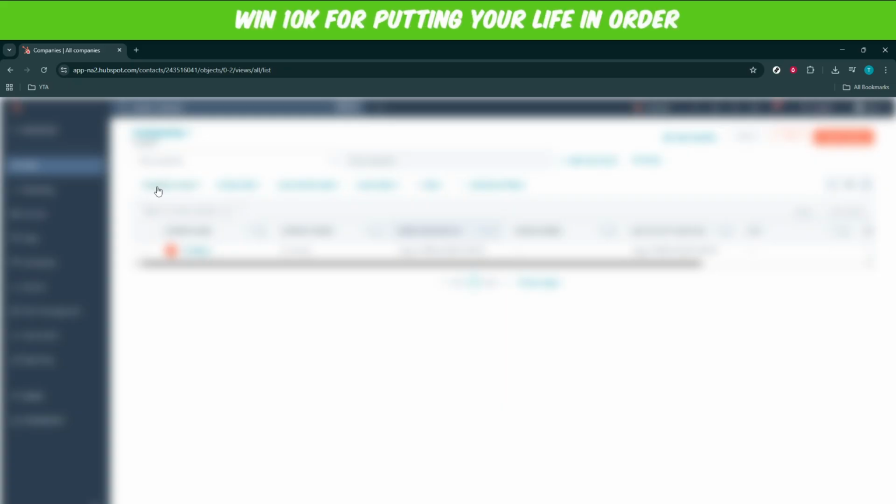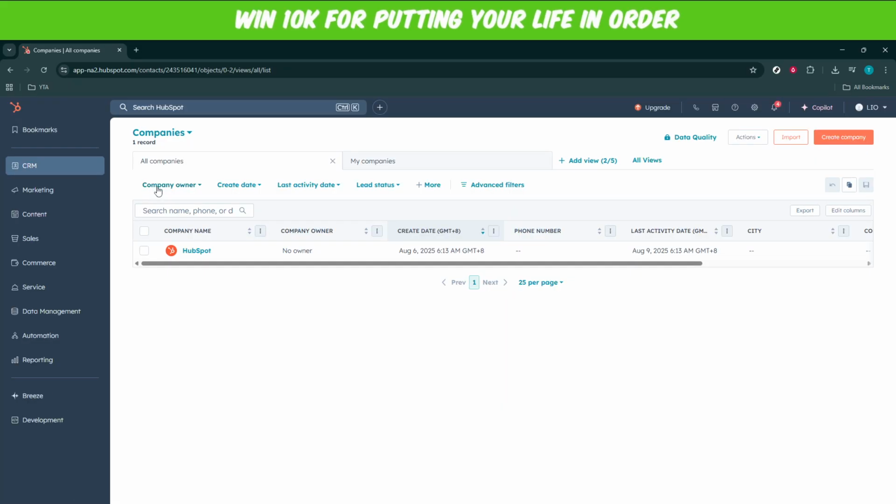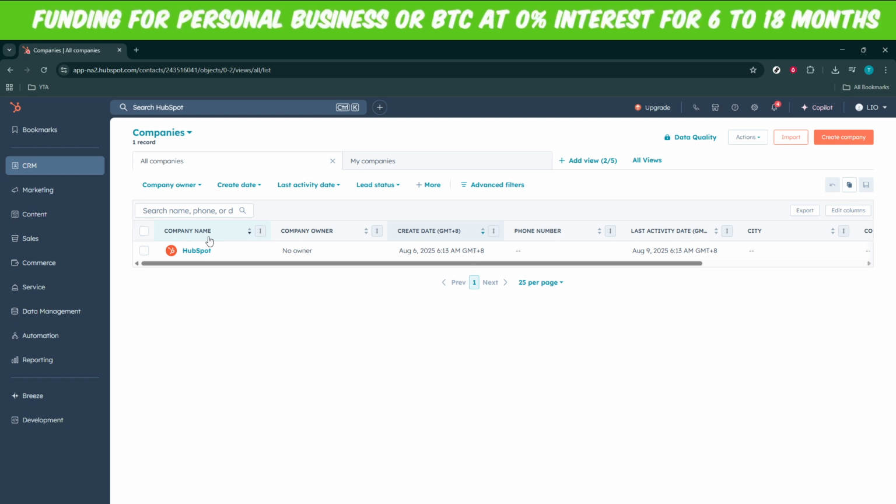After you've clicked on Companies, HubSpot will guide you to a list where you'll need to pinpoint the specific company record that requires an attachment. Here, look for the HubSpot identifier and click on it to enter the company's detailed page. This detailed view is where you can perform a variety of tasks, including adding notes, setting reminders, and of course, attaching files. Inside the company view, you'll find the option to add an attachment.